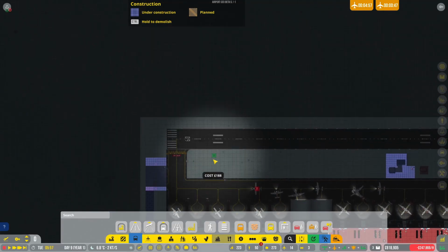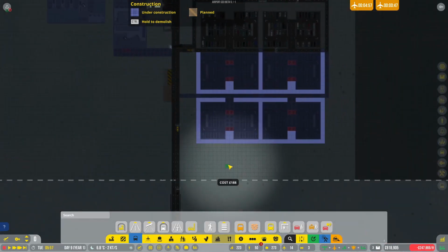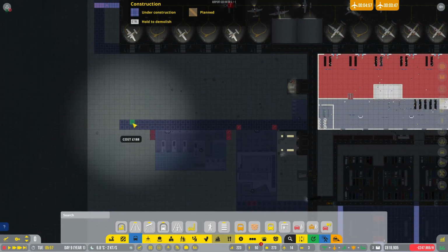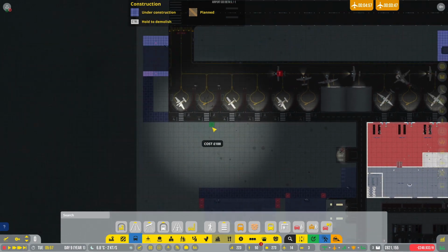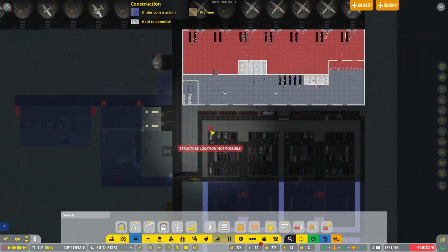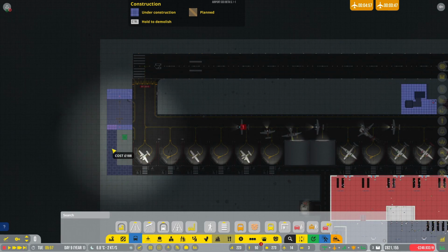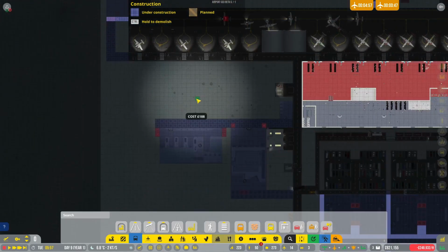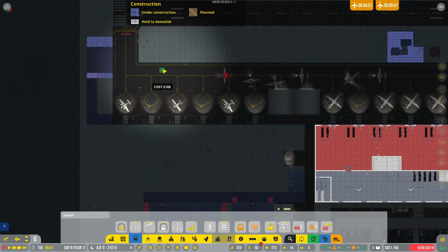Okay, so we've got all these items here now ready to be built. I'll probably just take out this bit for now. There's no need for it to be there, and then we can see if this all kind of works as intended. So when you join me in just a second, all of this will be built.